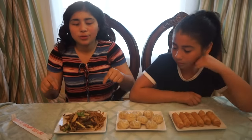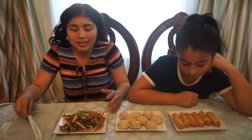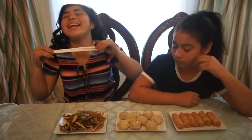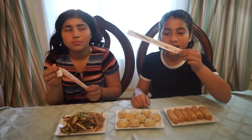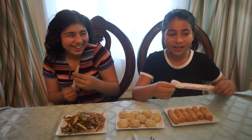I picked Chinese because it was very close to us and this restaurant looks really good. This is Chinese food and I'm so excited to taste it. Are you excited? Yeah. I hope you guys like this Chinese food. This kind of looks weird, but I'm excited. This is our first time using chopsticks. And also, guys, they gave us some candy. I thought it would be fun using chopsticks because I really don't know how to use them. Okay, let's start.